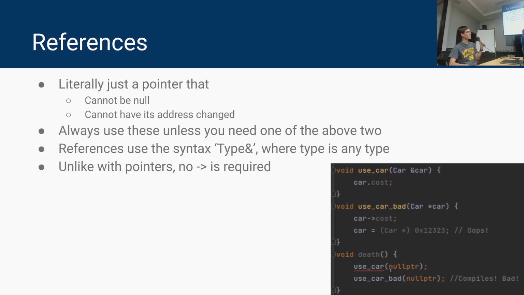So really, in my opinion, you should never use raw pointers in C++ unless you're on embedded and you have a peripheral at some address, and you need to actually point to a memory address. For all intents and purposes, the reference type is just the correct one to use. And to be explicit, it's always type and then ampersand.